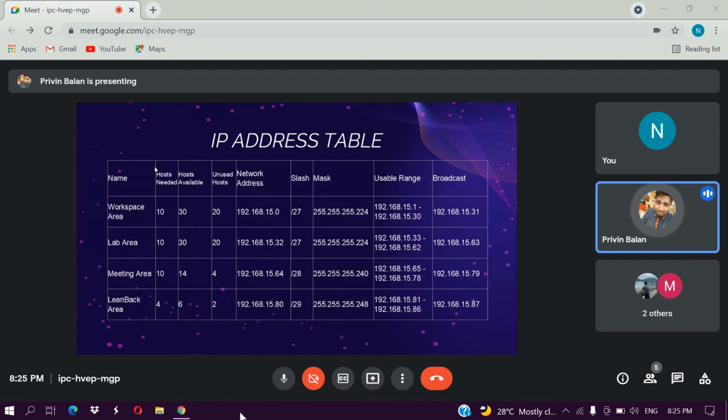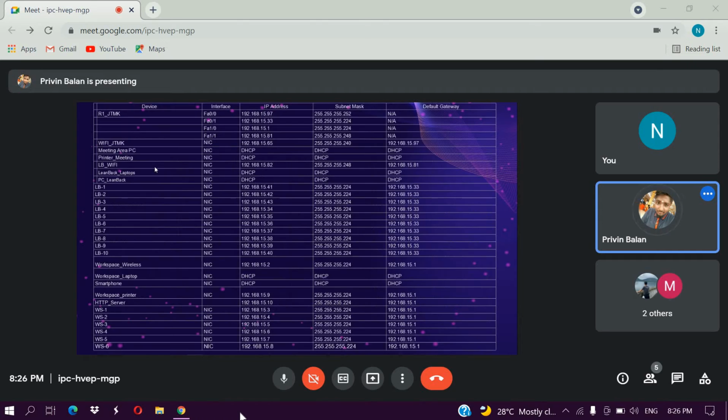So the network starts with 192.168.15.65 until 78. Lean back area needs 4 hosts. Hosts available is 6. Unused hosts is 2. And the network starts with 192.168.15.81 until 86.